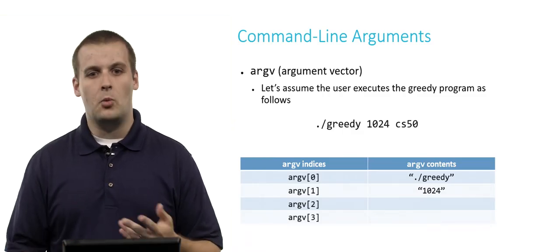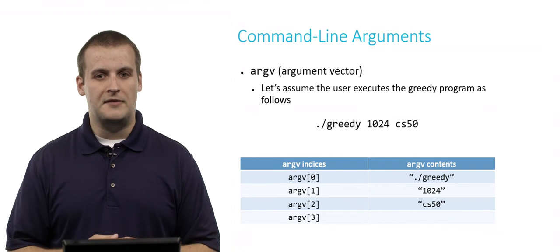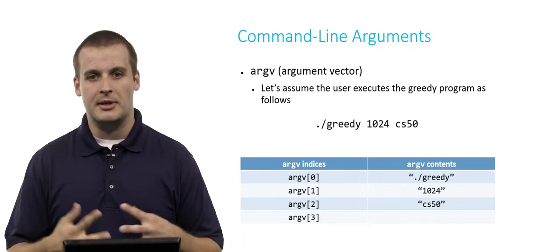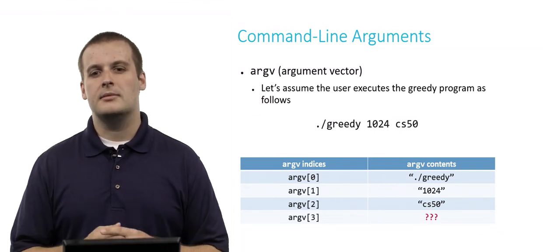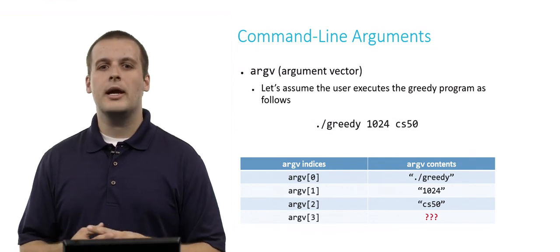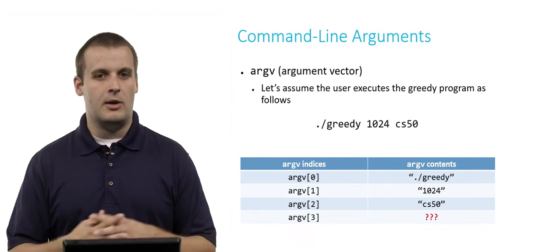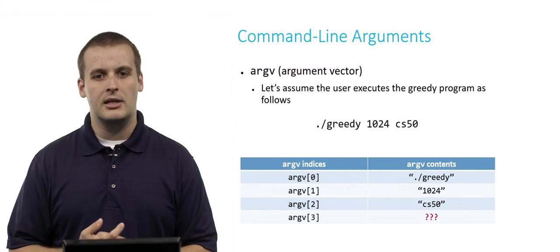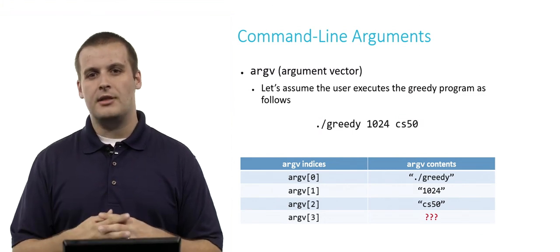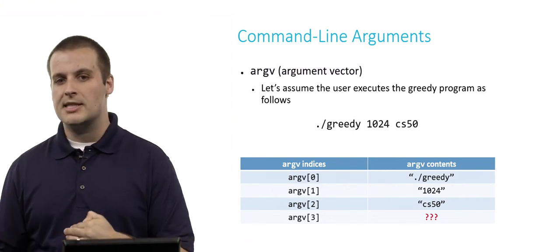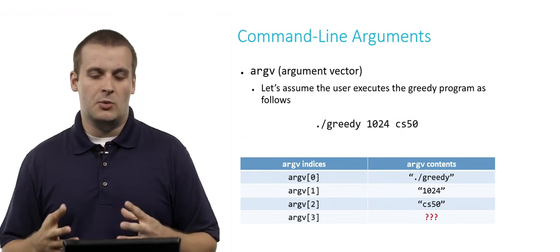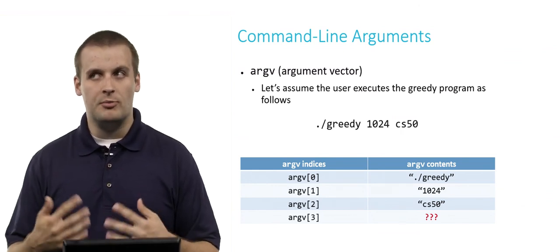All right, so moving on. We've covered argv0, we've covered argv1. What's in argv2? CS50. That one's probably pretty self-explanatory. What's in argv3? Well, again, we don't really know, right? We have an array of size 3. That's how many elements the user typed at the command line. So if we go to argv3, we're now overstepping the bounds of our array. The compiler will let us do this. There's no intuitive problem with it.